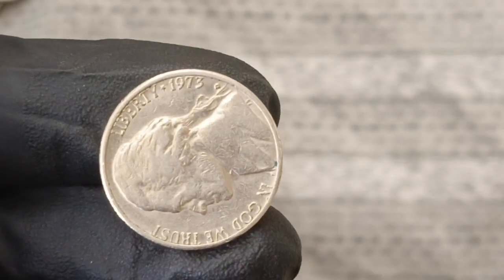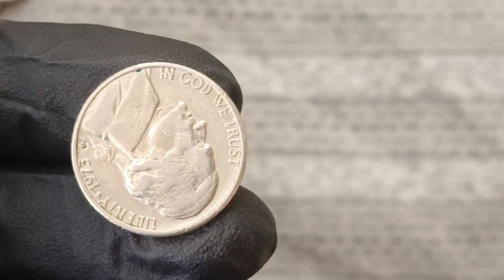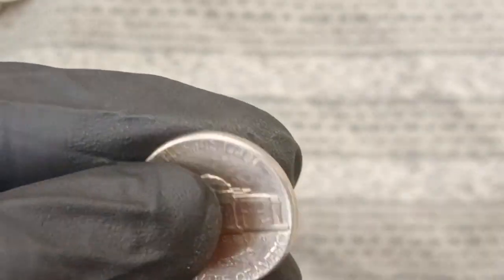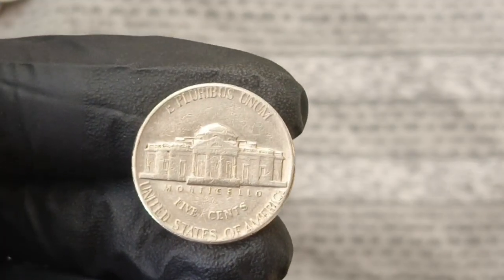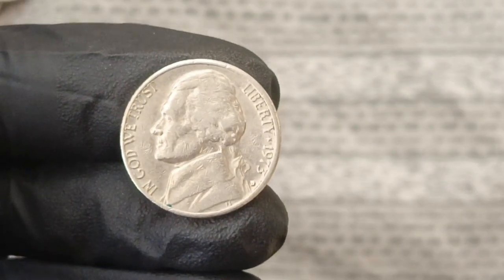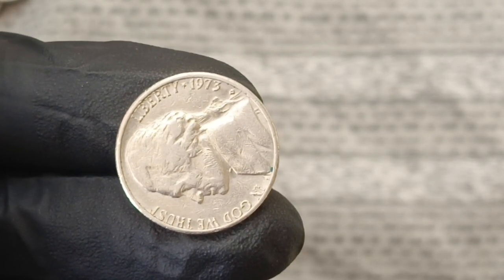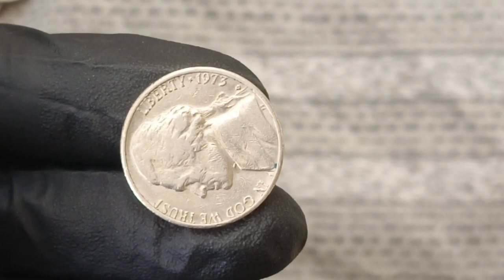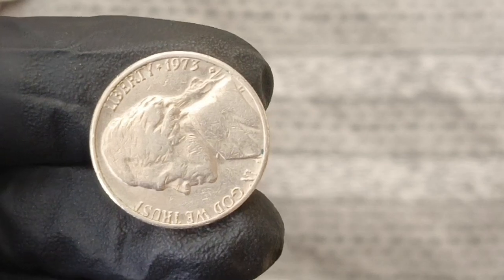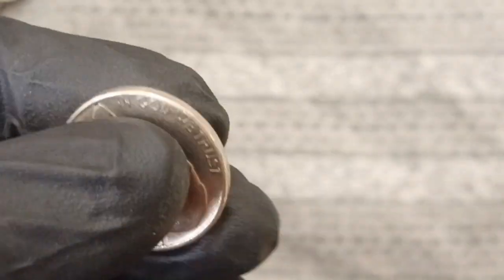And as we unravel this remarkable story, you'll find that what seems like a simple nickel carries with it a rich backstory full of mystery, minting anomalies, and an almost mythic status among collectors, historians, and treasure hunters alike. And this journey starts in the early 1970s when the U.S. Mint was modernizing its production methods and adjusting to changes in die technology, coin blank preparation, and metal composition quality assurance protocols, especially at the Denver Mint where the 1973 D Jefferson nickels were struck and entered circulation by the millions.